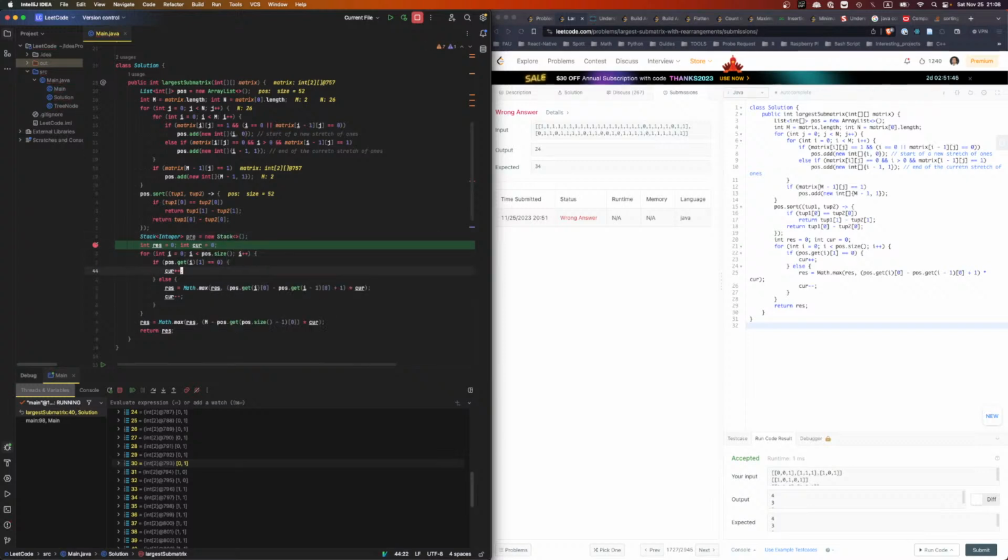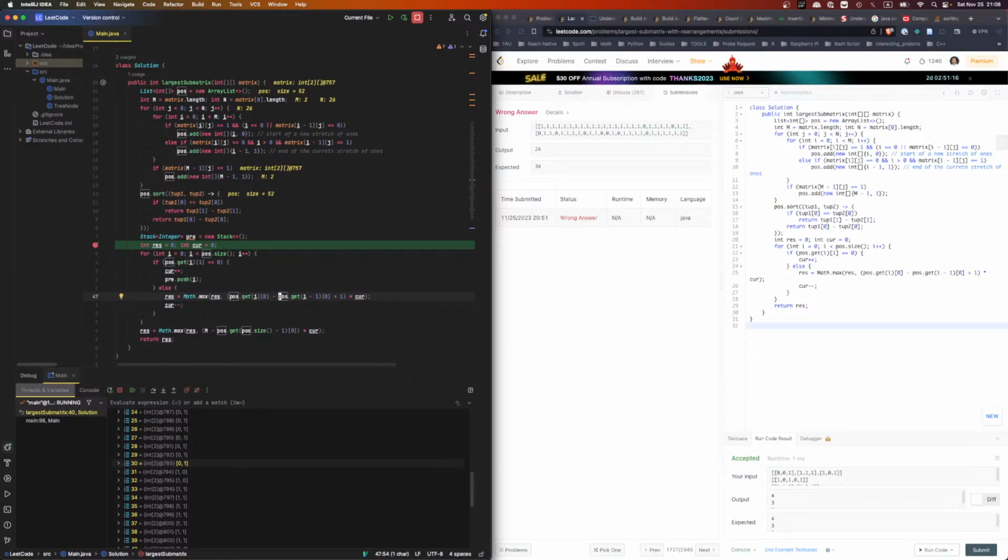So every time I do this, stack pre.push(i). That's it, we push the i. And every time we hit this, this is the current minus, that's wrong.